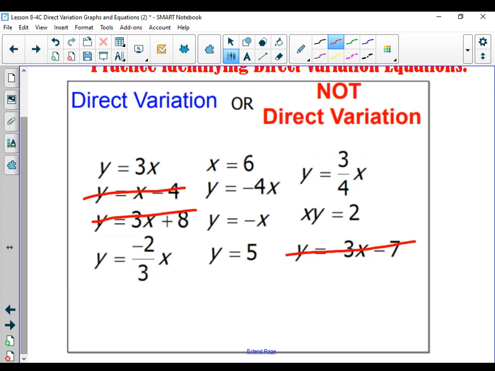Maddie, where are you looking? This one? Yeah. Oh, I'm going to leave this one for last, and I'll tell you why. Anything that does work? Bryn? Y equals 5. That actually doesn't. Do you see why? Oh, wait. No. It's missing the x, so it would be one of those special graphs.